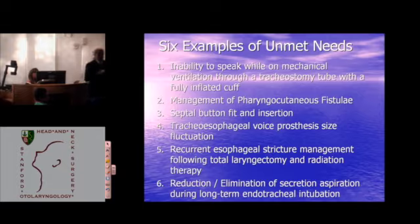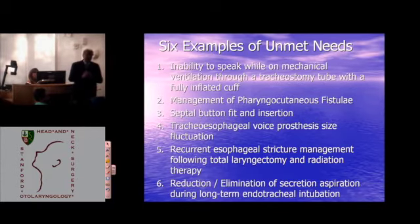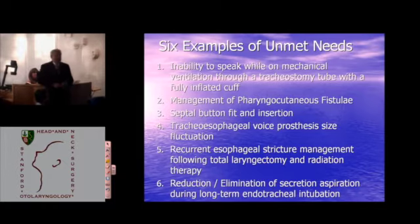Before I get to contracts and patents, I'd like to tell you about some of the mistakes I've already made, and this talk is to try to avoid mistakes for some of you that may have inventive minds. If you're in a university setting like this and you are employed by the university, I don't know how that works. I'm sure that Dr. Good could give us a lot of direction there, but I know when I was at the VA, the VA owned anything I thought about and anything I brought forward. So if you're with corporations and probably universities, it gets a little bit murkier as to ownership.